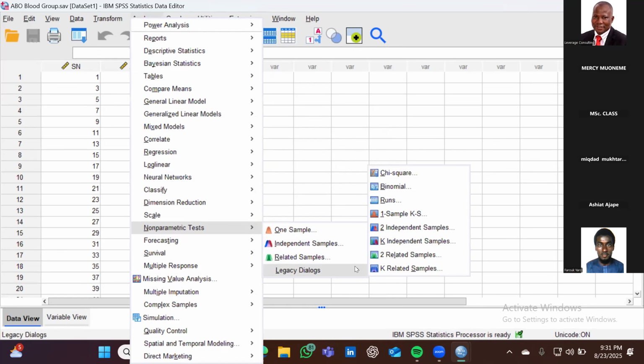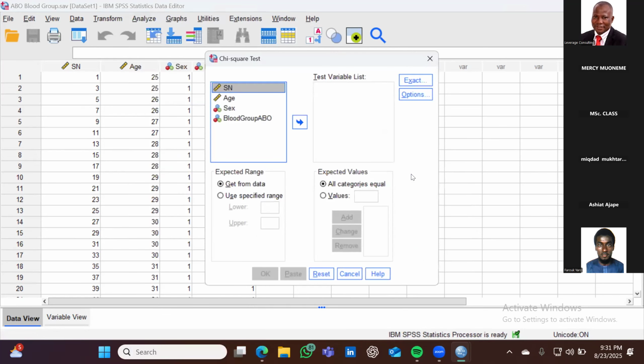Go to Chi-square. Click. So you move blood group to that place.